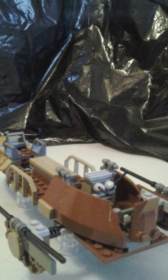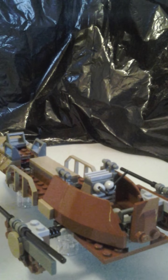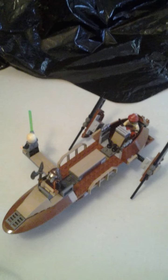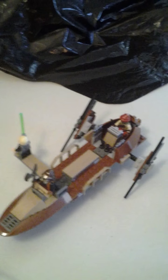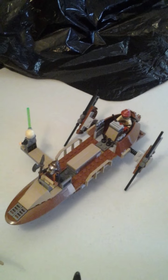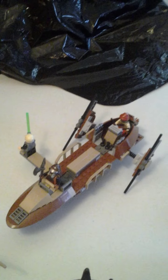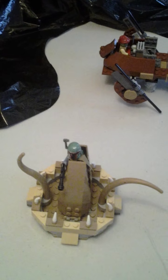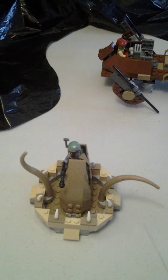Okay, so that's the skiff, and I'll get everybody on there so you can totally appreciate the scene. Okay, folks, so I'm letting you enjoy what we've built. It's all completed now. And turn it over so you can see Luke there, and then Boba's being eaten by the Sarlacc.